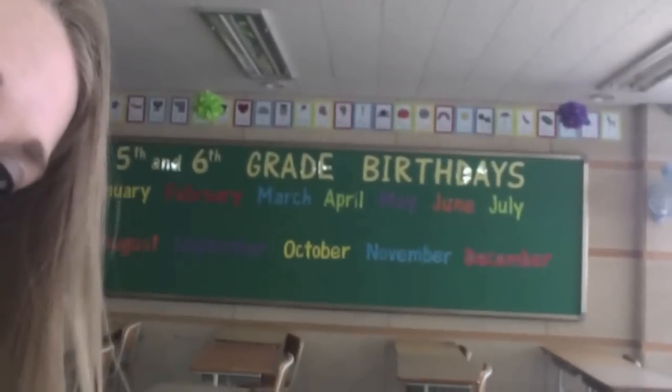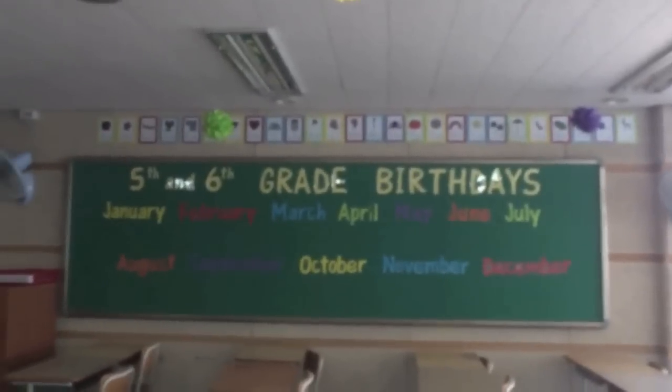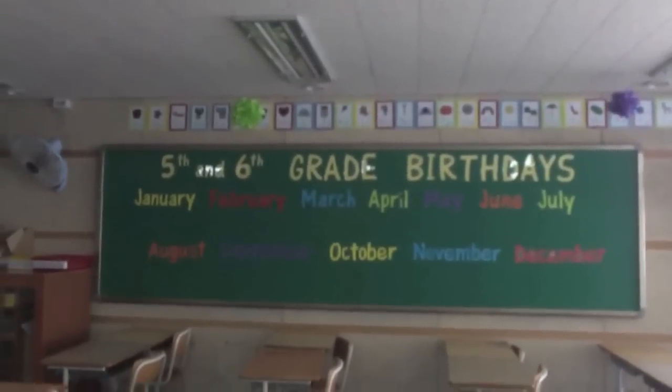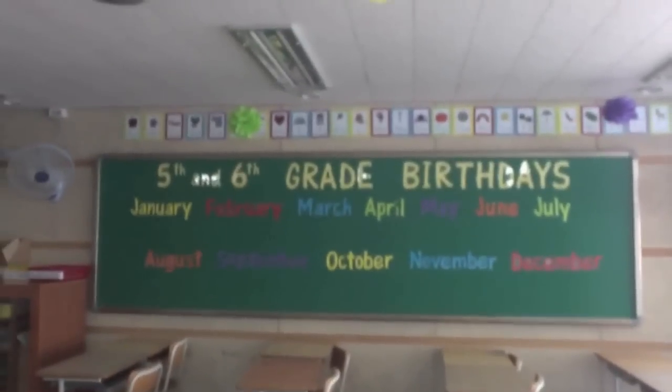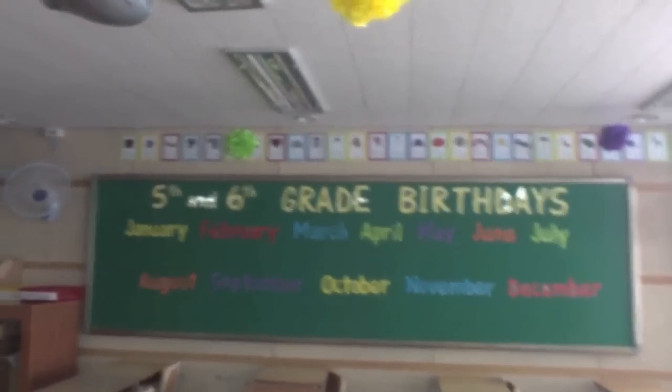It has all of the months of the year. I don't know if you can see that. Yeah. It has all the months of the year. I am going to put all of their birthdays up there eventually, but I've got a lot of stuff going on, and it's going to take forever to put 250 to 300 names and their birthdays up there. So eventually, maybe I'll show you a picture of that.